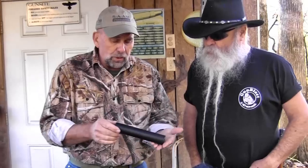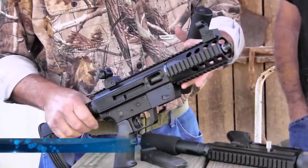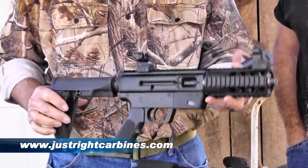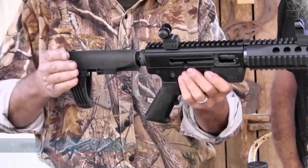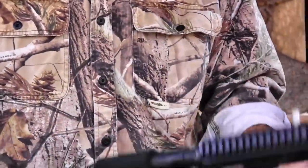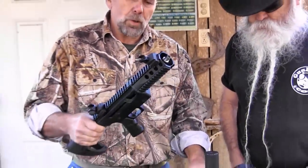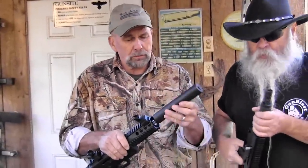This particular one is the T9. It's a 9mm suppressor, and I actually have with me one of the JRC carbines. JRC carbines is coming out with a pistol this year. This is their pistol with a gearhead arm brace, similar to what we're using on our little Inland product. And then they've got a model without the arm brace. I'll give this little 9mm a try with this titanium suppressor. What do you think? Let's try it out.